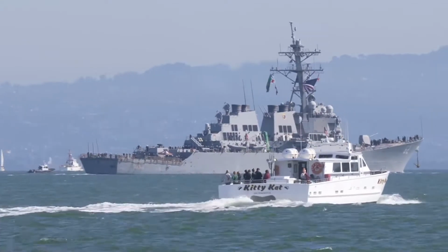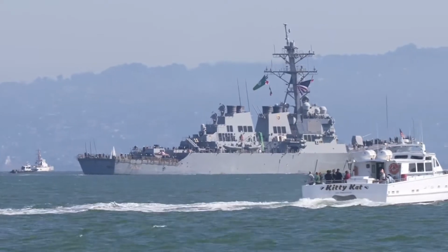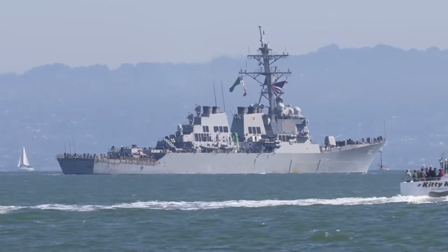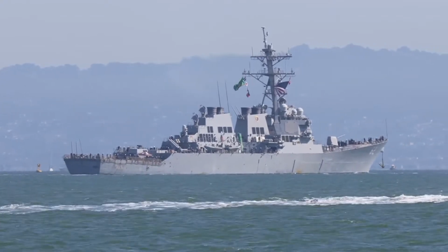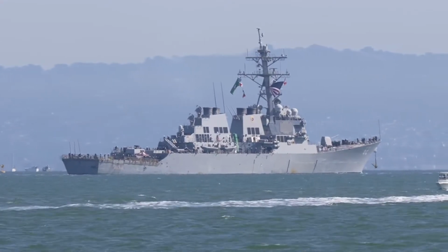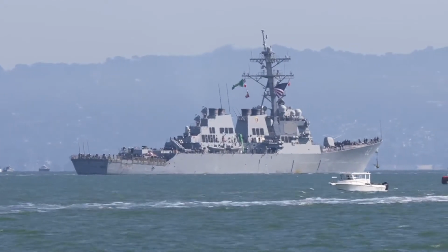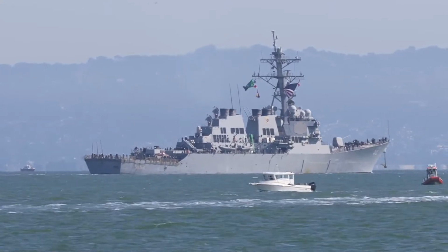Of course, this is actually just the middle of the Fleet Week festivities. Today, the Blue Angels will attempt the first of 3 air shows, and there are plenty of jet demonstration teams and propeller-driven planes, and even I believe a rescue demonstration that take place ahead of the Blue Angels. They're just the headliner. There are plenty of other spectacles in the air to take place before they take to the skies. And of course, the entire humanitarian assistance village that is on display at the Marina Green here in San Francisco.